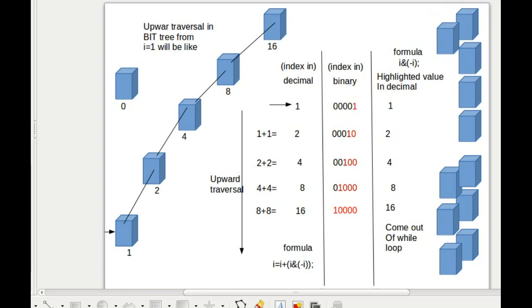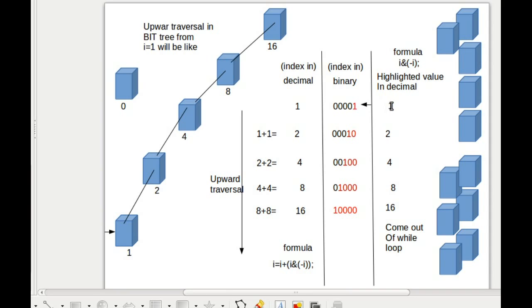Now suppose you are at 1. To move upward from 1, you have to first convert the 1 into binary form. Then look from the extreme right and move towards left till you encounter first 1. Stop there. Now starting from that position till the extreme right, see what is its value in decimal.